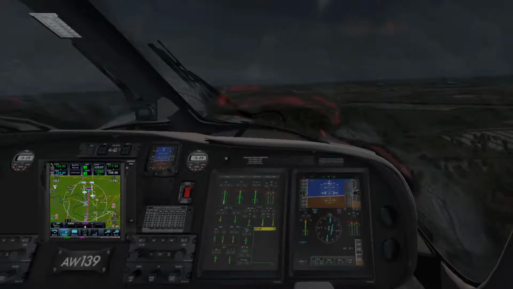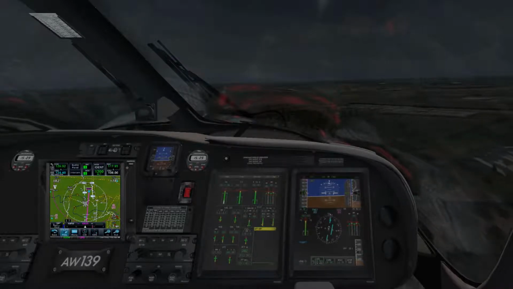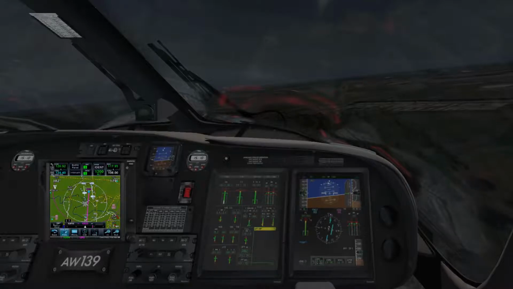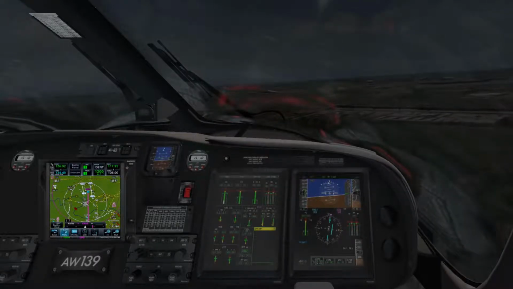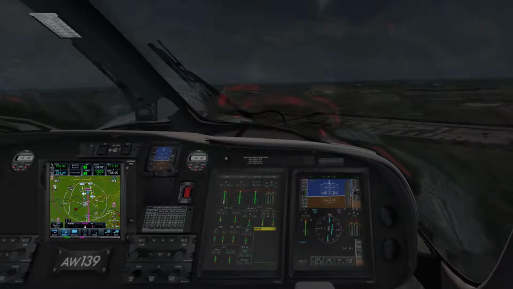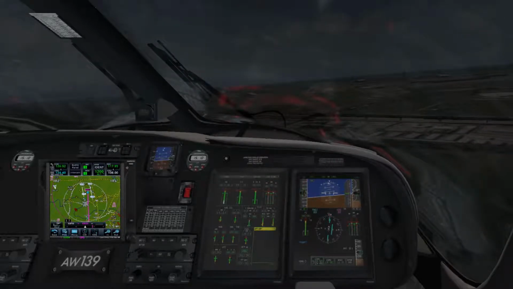So that actually worked out fairly well. See the airport right there, dead ahead.